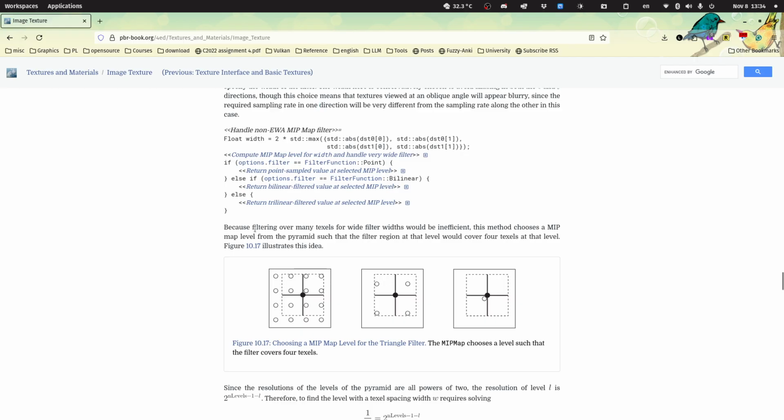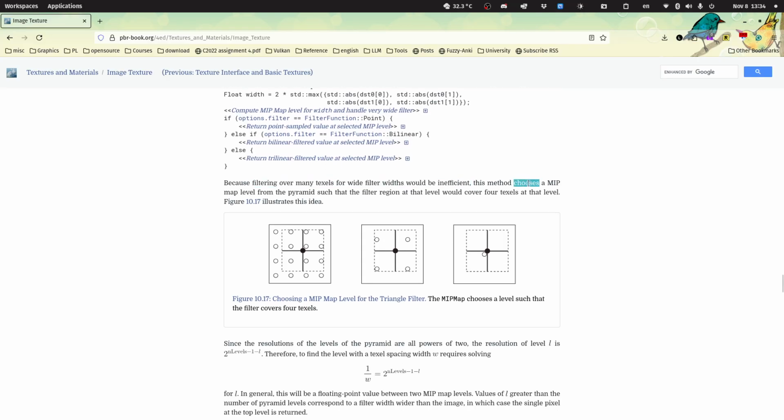So filtering over many texels for wide filter widths can be inefficient. This method chooses a mipmap level from the pyramid such that the filter region at that level would cover 4 texels at that level.